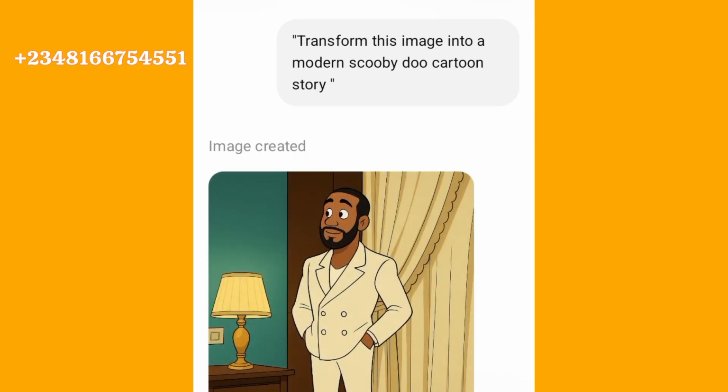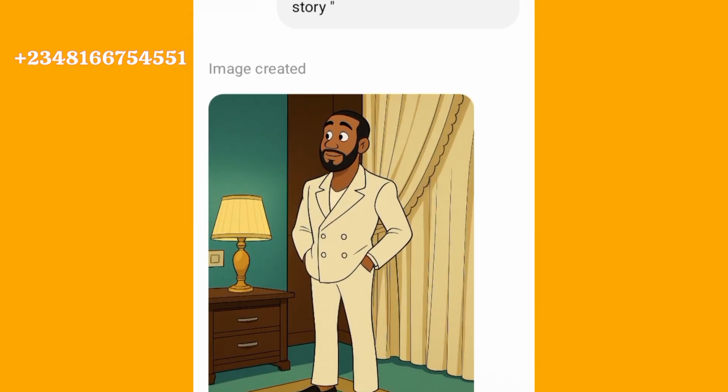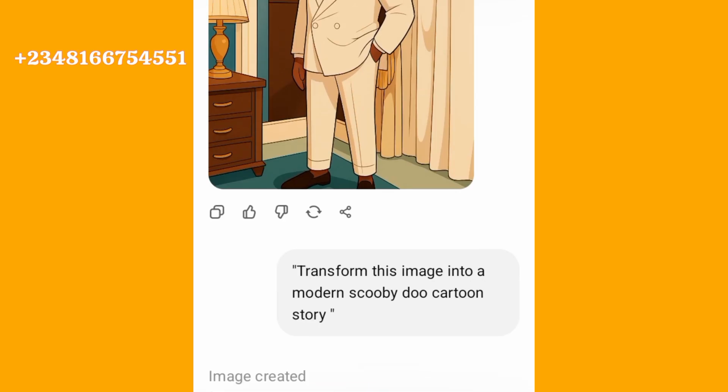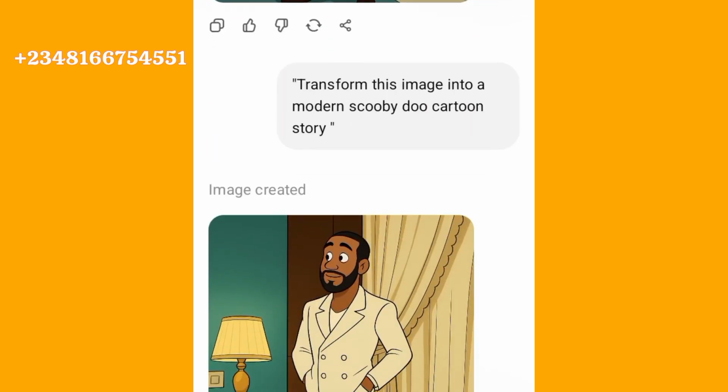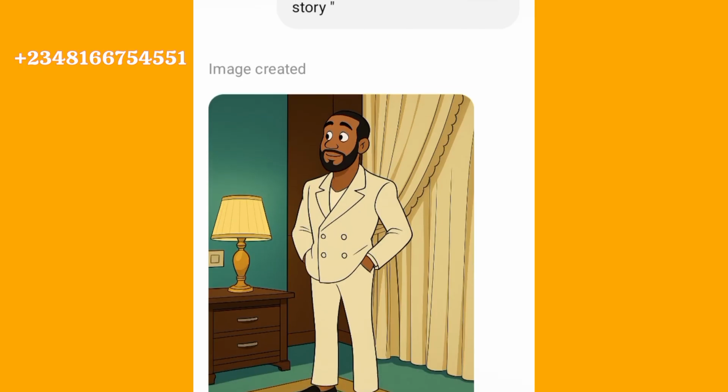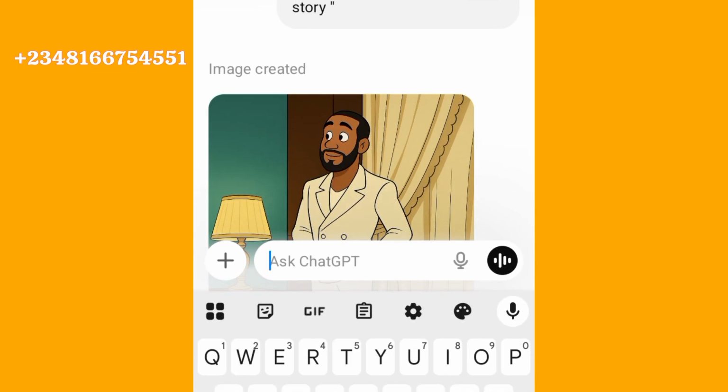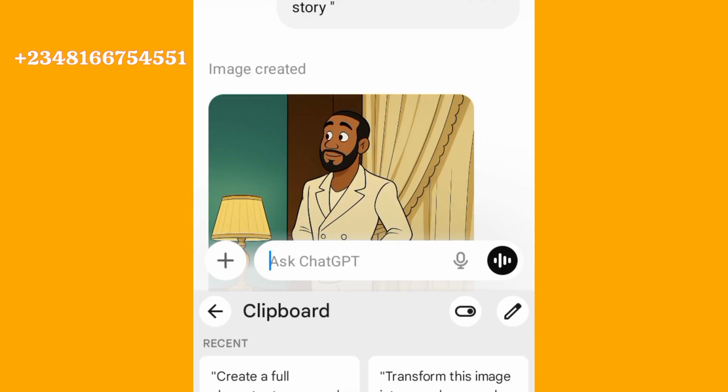As you can see, we have transformed this 2D cartoon character, which is the video, into a Scooby-Doo cartoon story. Now we'll use the next prompt, the last prompt, which is this one.